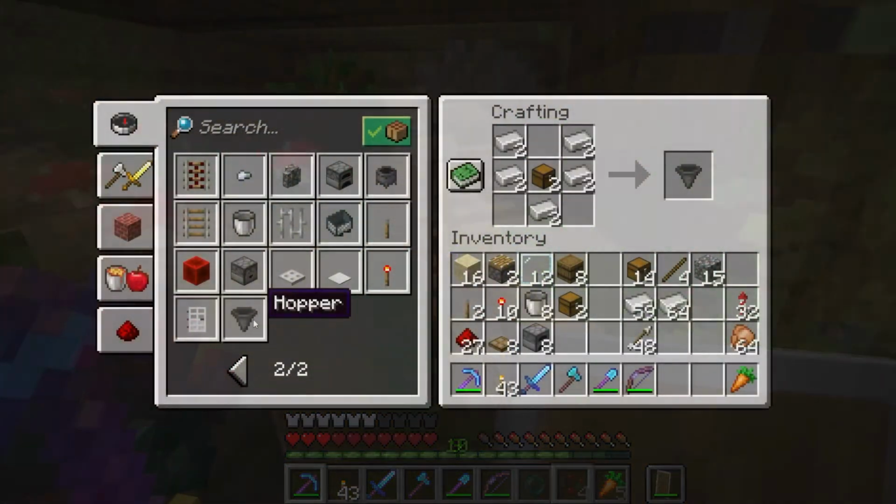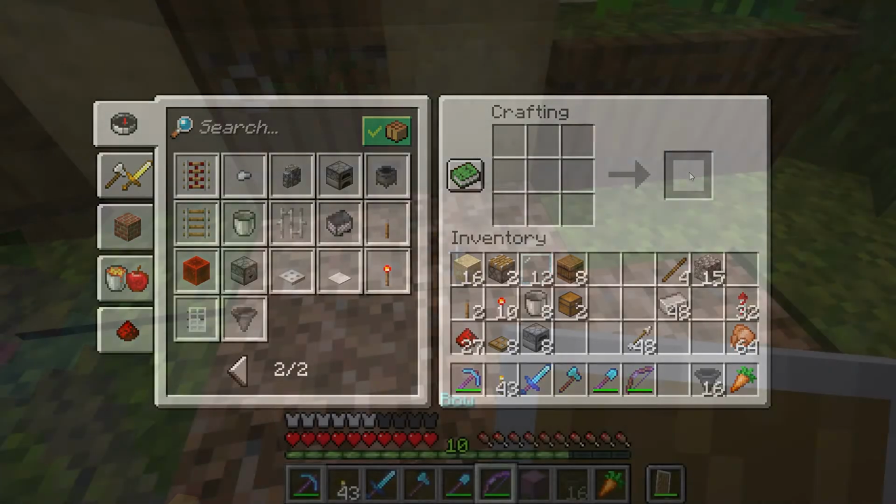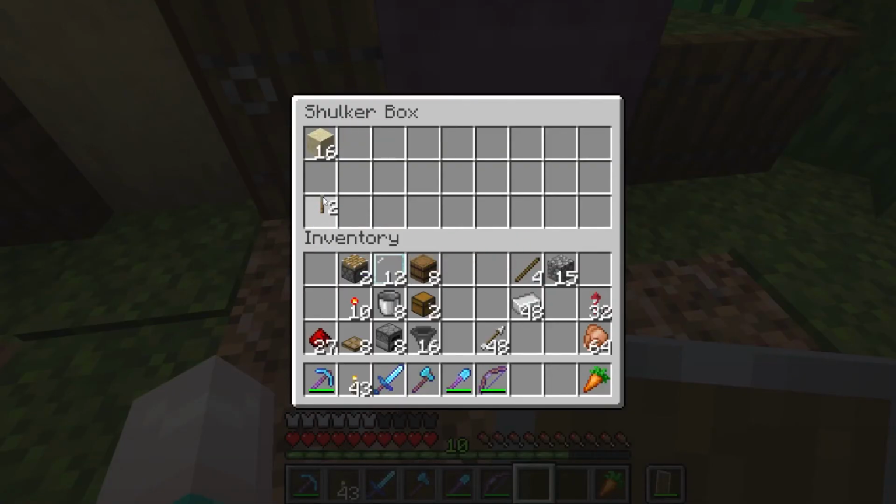Aw, baby. And now to get supplies for the farm of the day. Lots and lots of hoppers. And gathered all the supplies together when I realized I needed quartz, so to the nether.